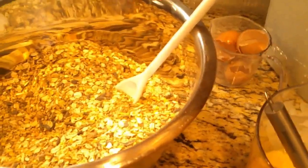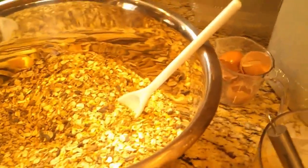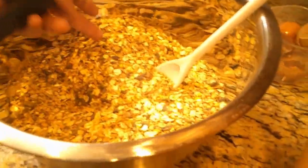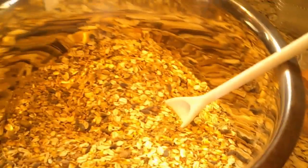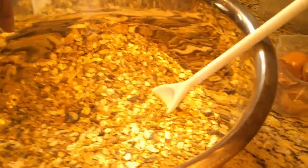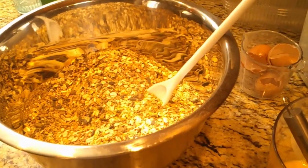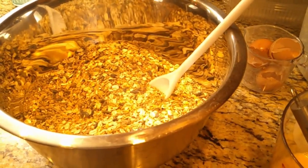And then I just put like a cup each. You kind of estimate it. Of course, it's got some oats in there. It's got a couple cups of regular chicken feed, whether it's the pellets or the crumbles. And then on the spices in there, I've got dill, basil, marjoram, chives, sage, oregano, and cayenne pepper.